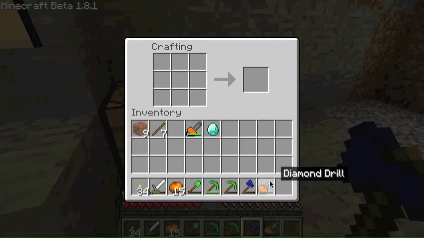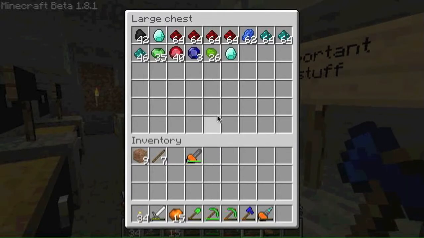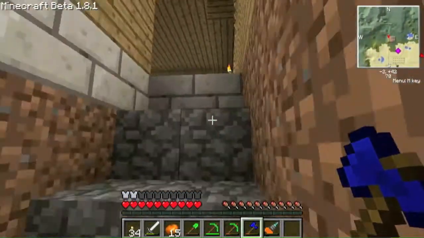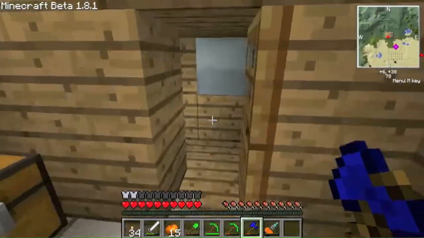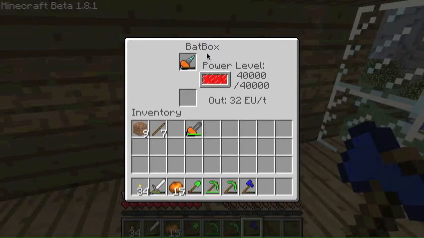Okay, here we go, we got our diamond drill. Let's go up on the roof and charge this thing up, and I'll show you how it works. It's a lot more efficient, and it never breaks either. It costs a little bit more than a diamond drill, and it's like 10 times better.